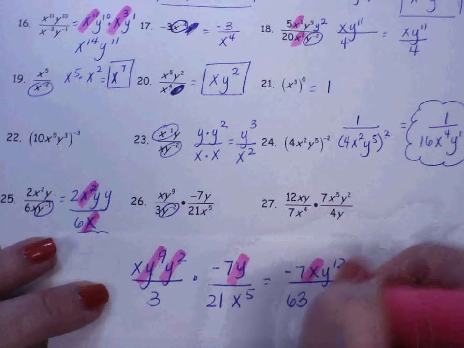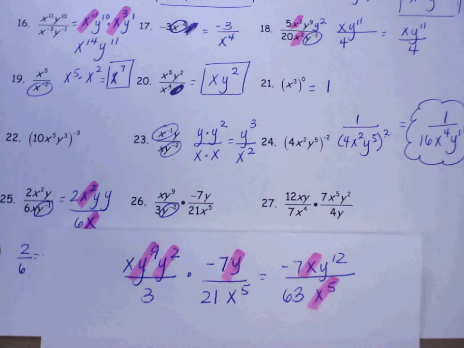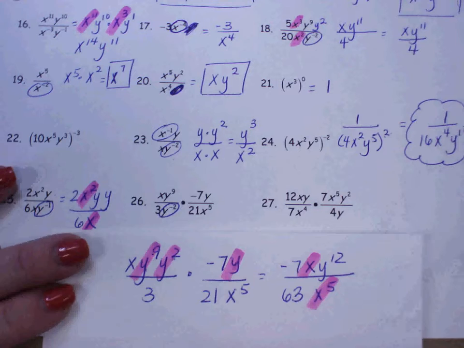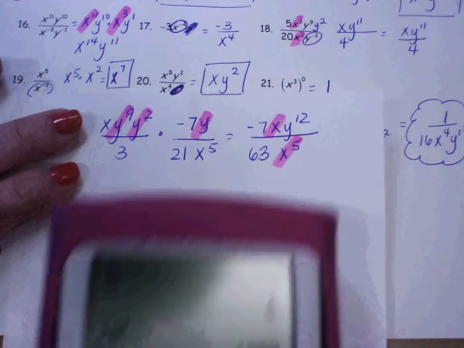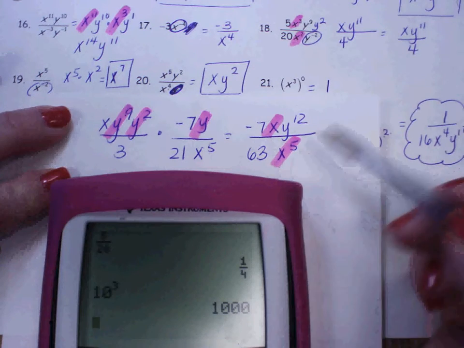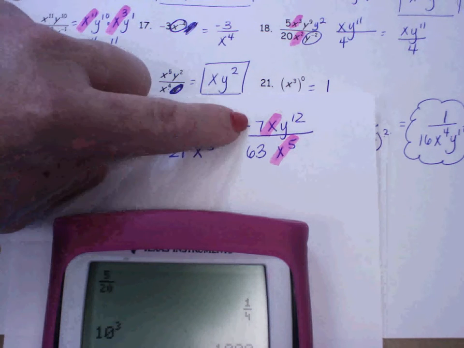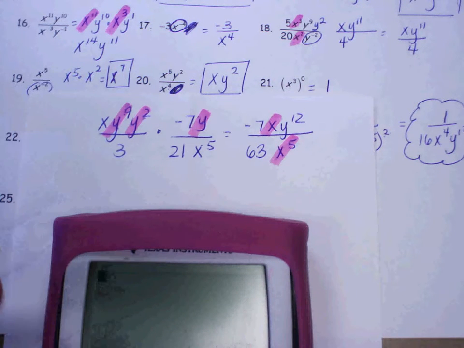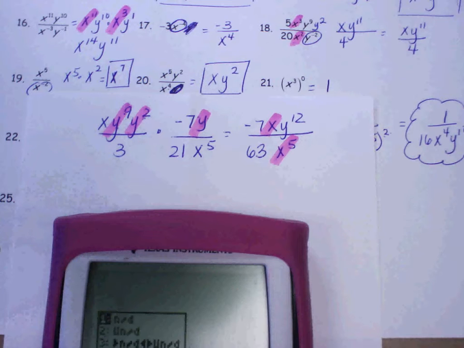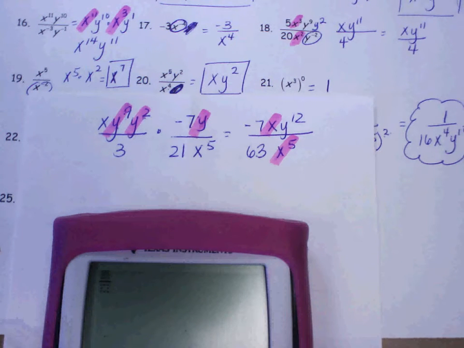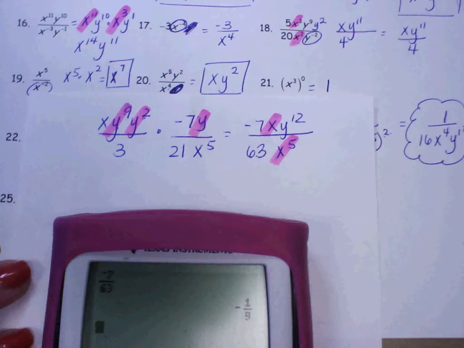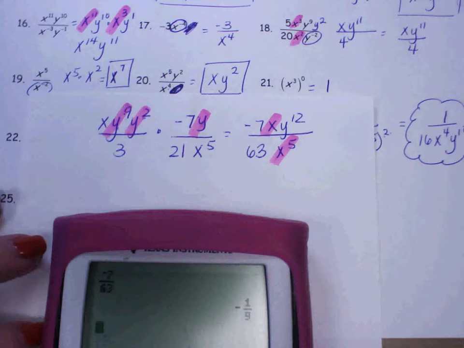What do I do with those two? Add them? All right. Divide? All right, let's simplify the fraction first. So the fraction simplified would be negative 1 over 9. Now, we don't need the negative 1, right?